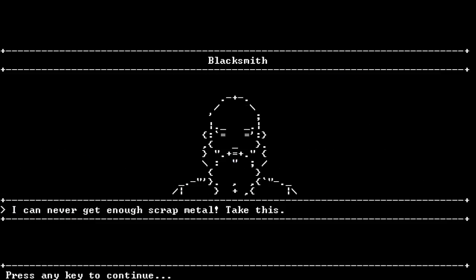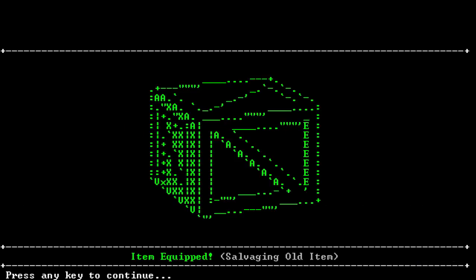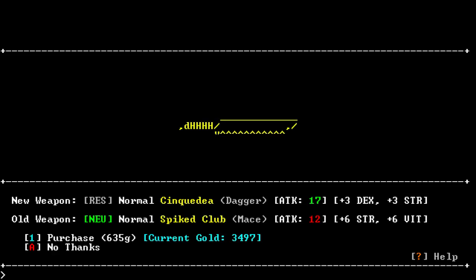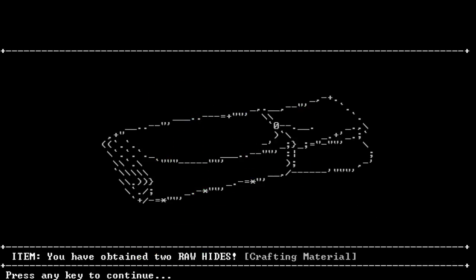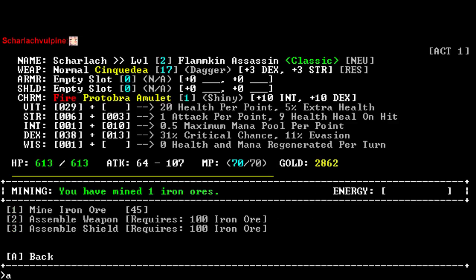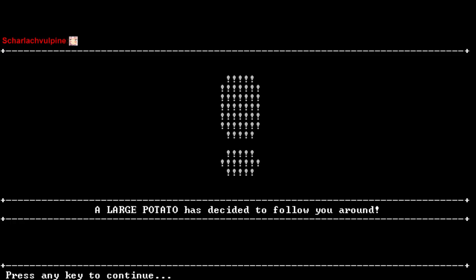So let's see, we're gonna turn this to scrap metal and see what we can get. Man, that is not a sword. But it's better attack. Okay, Sky, we got your dagger, we're good. I'm not sure if I'll have enough money for the regular items, so I'm just gonna go back. And we'll go level grind a little bit, because a large potato has decided to follow you around.